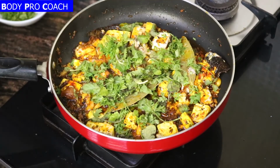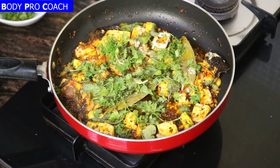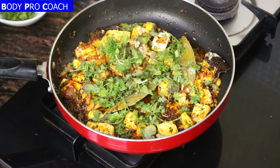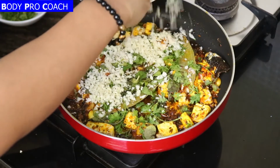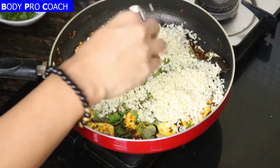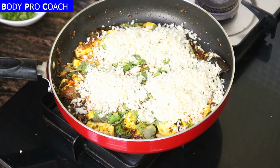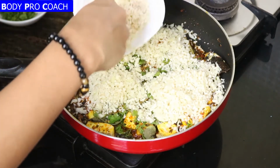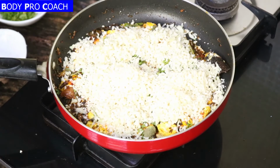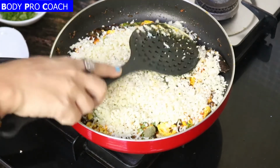Now to this I'm going to add my cauliflower. And here we have our cauliflower going into the same. So we're going to try and cover it up because it's a bigger dish. That's about 100 grams of cauliflower. There you go. And the next, we're going to flatten this.